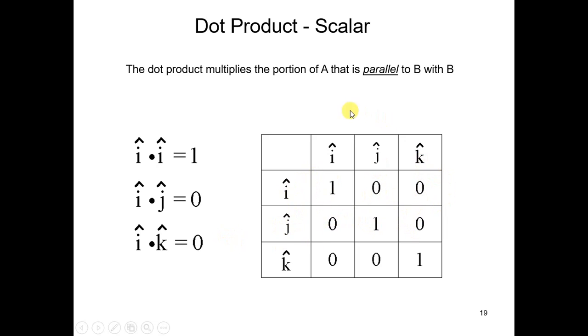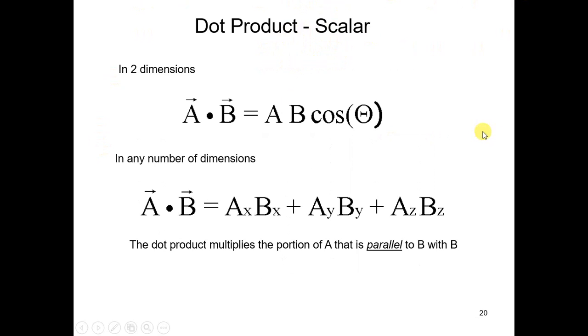It means in the dot product, i dot i cap is equal to 1, j dot j is equal to 1, and k dot k is equal to 1. So this is the dot product of the scalar quantities. Now we will see the dot product of a scalar quantity in two dimensions. At that time, a dot b is equal to ab cos theta.